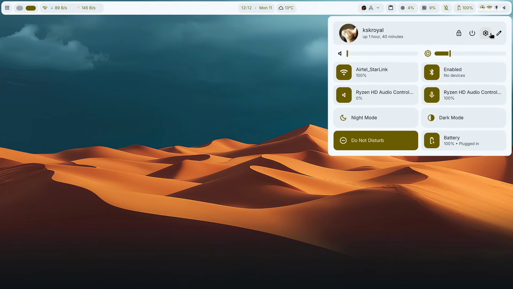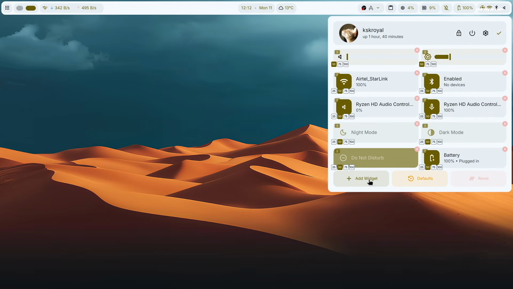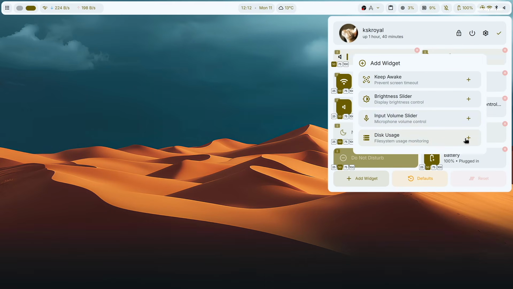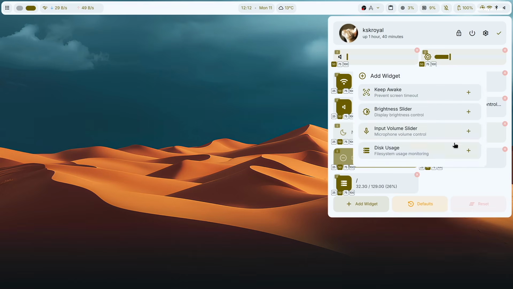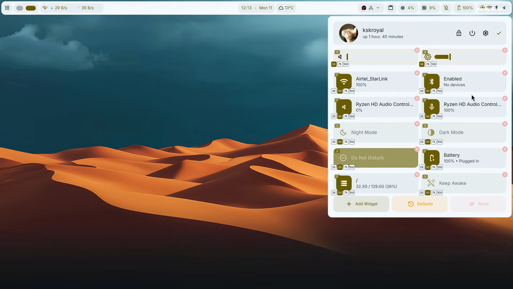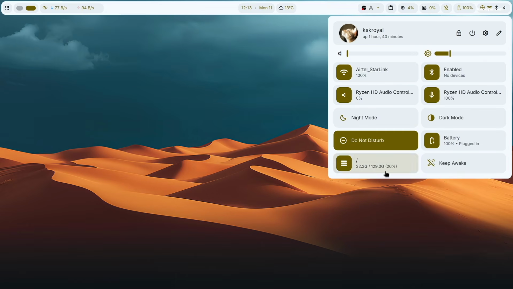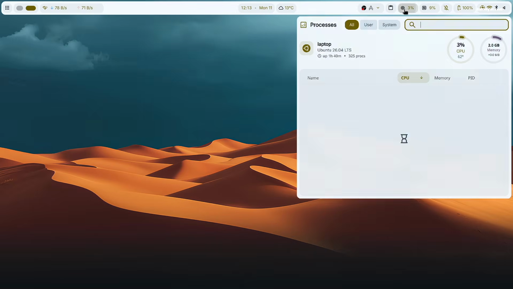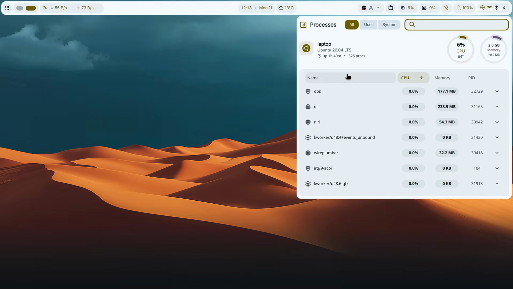You can also customize the panel by adding additional toggles, which is really impressive. The top bar also includes widgets and applets for notifications, clipboard history, time, CPU and memory usage.